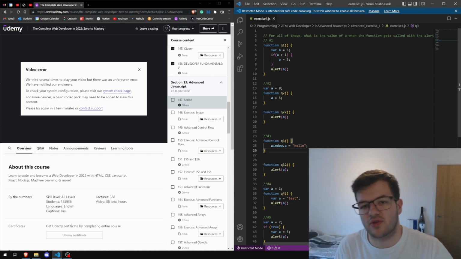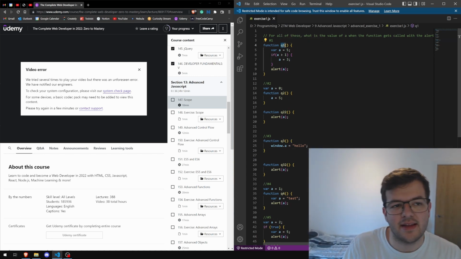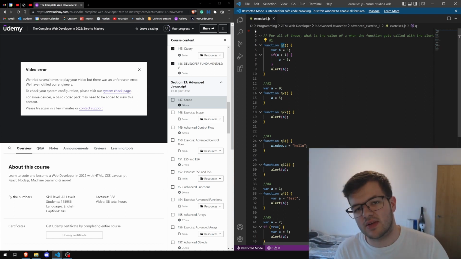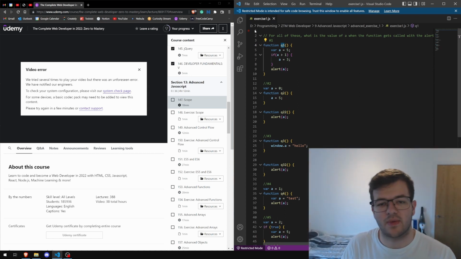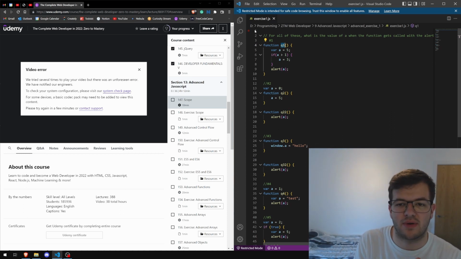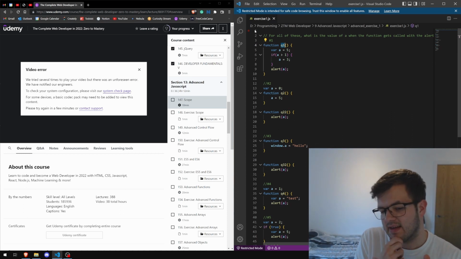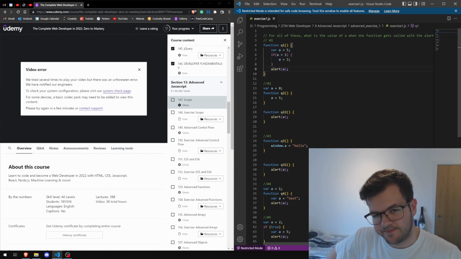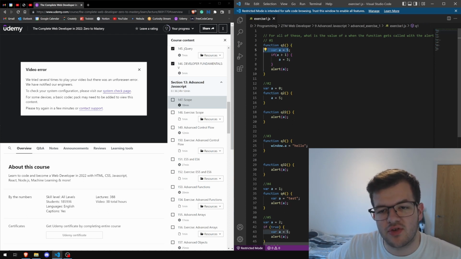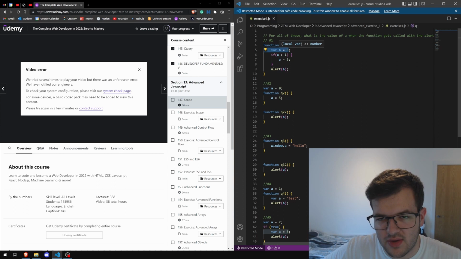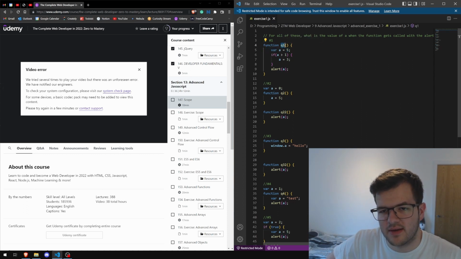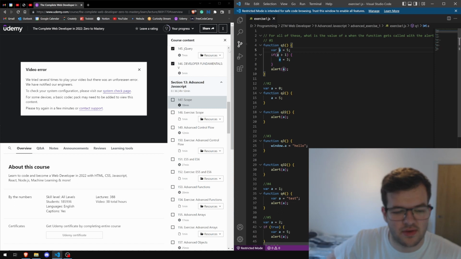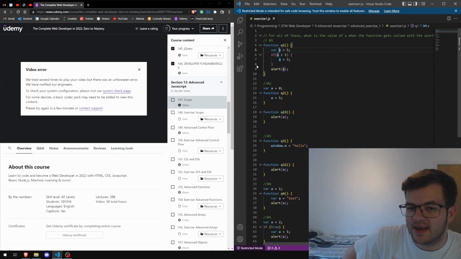So if you create a function called, for instance, q1, then in the window there's going to be an information bracket of q1, and inside of it all the information of this will be stored. So if we set the variable a to equal 5 in that function, then a will equal 5 inside q1.